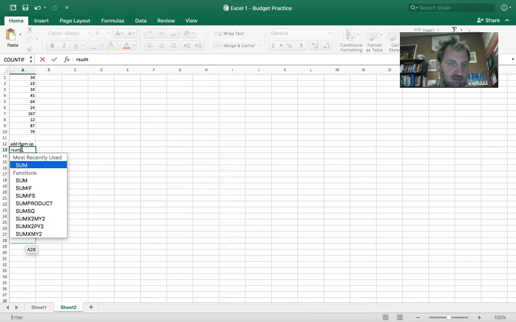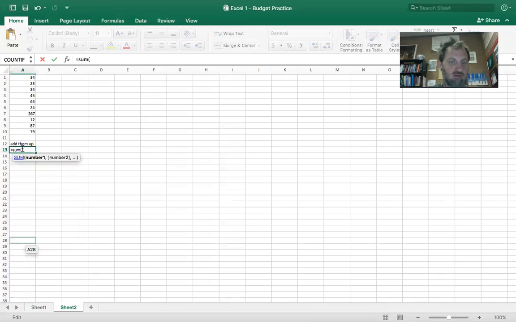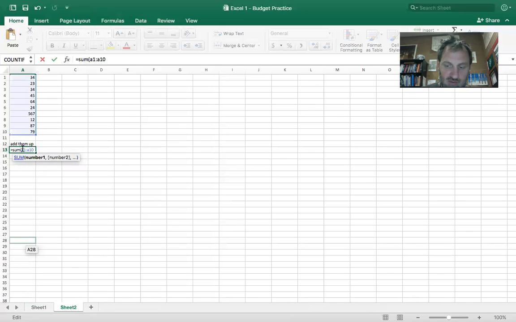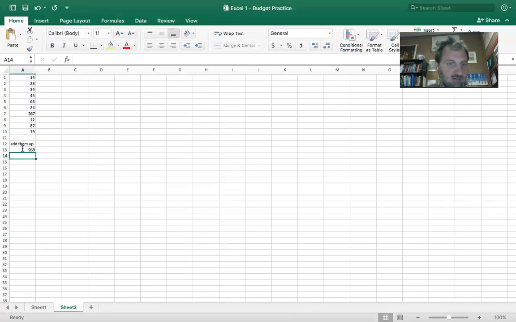You can then do open parenthesis, which is Shift 9, and then you can either list a bunch of numbers you want to add up, or you can use this notation to say, I want to start in A1. See how it highlighted A1? Colon says I want to go to, and I'm going to go down to A10. Close parentheses, enter, and it adds it up for me.